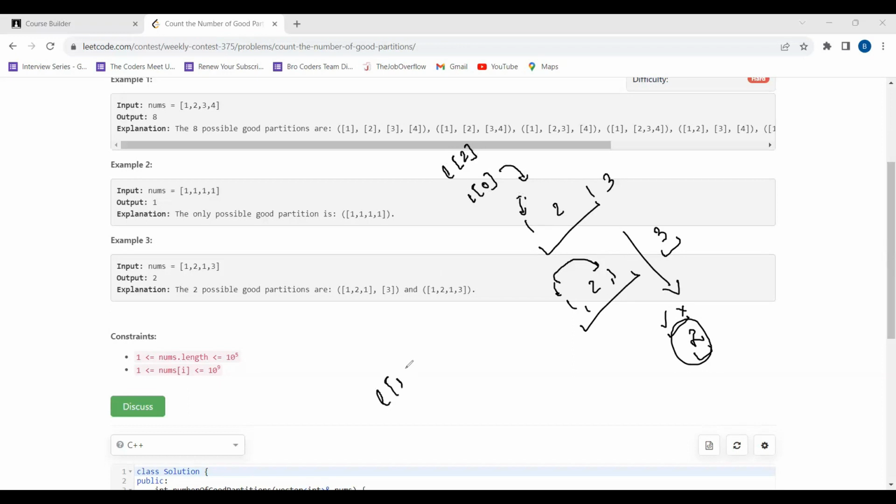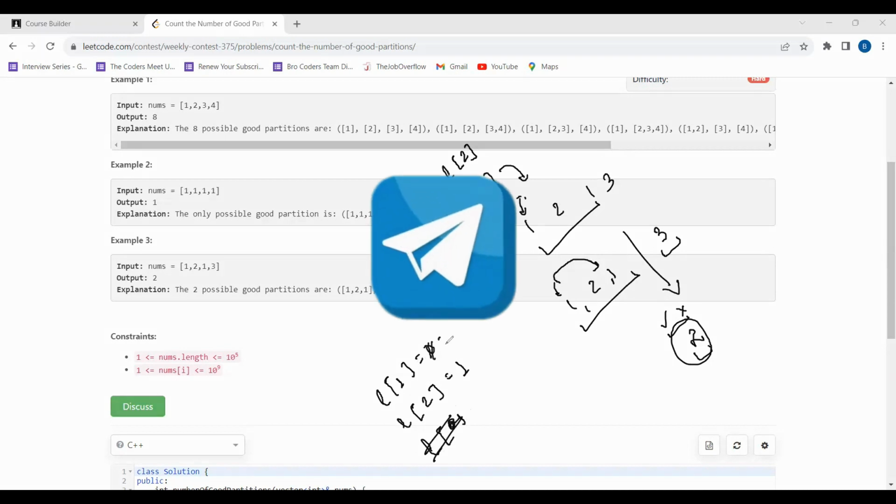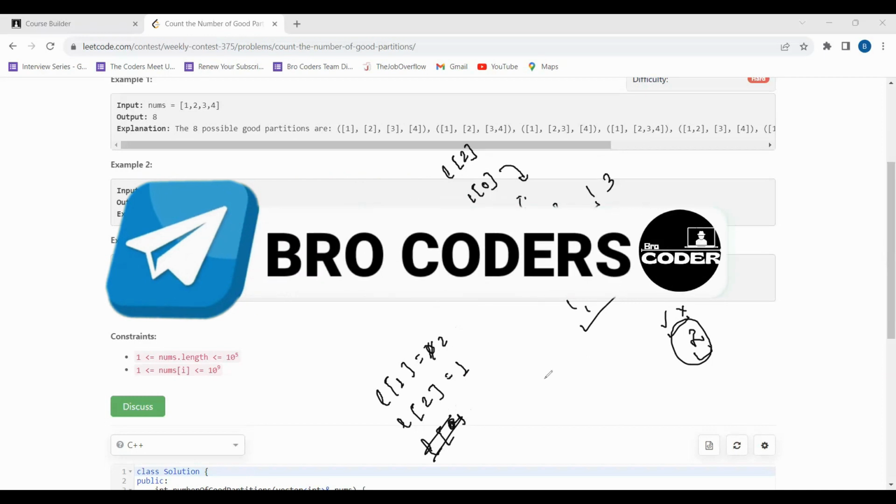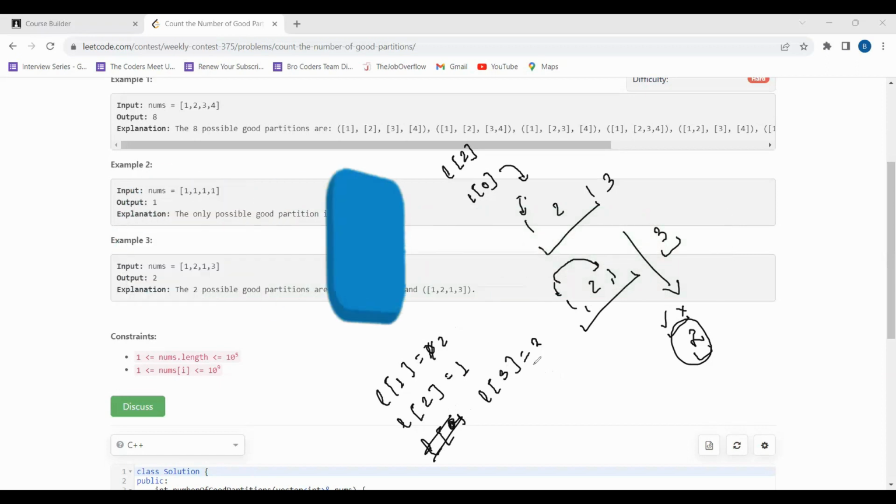Last occurrence of 1 will be 0 here. Bhaiya, can we use binary search, I mean, the lower bound? The array is not sorted, right? Okay, so last occurrence of 1: again we are getting 1, so the last occurrence of 1 increases to 2. Now again we are getting 3, a unique element, so it will become like this.